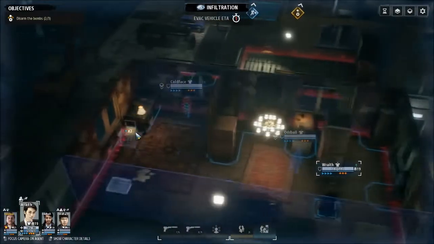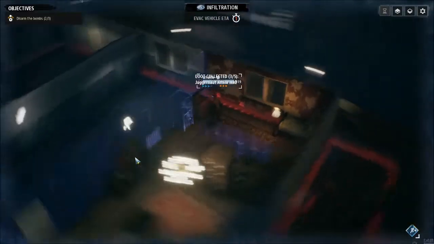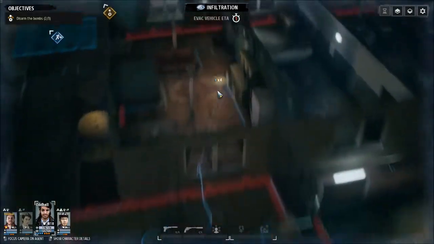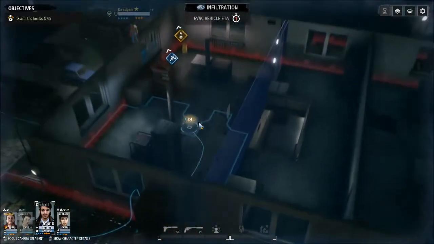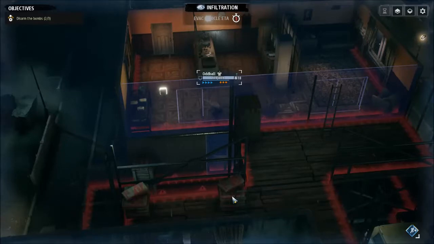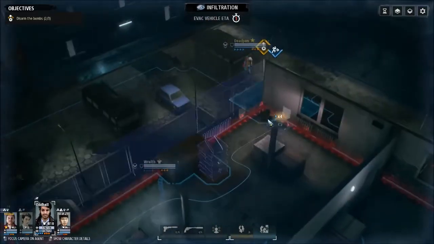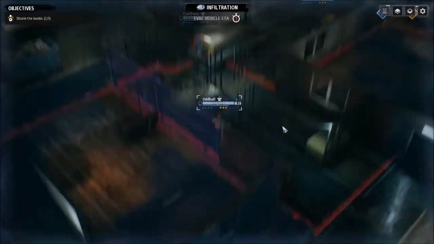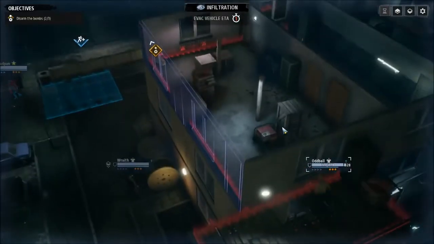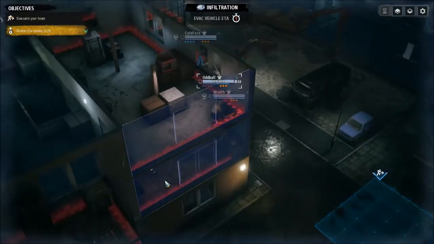Alright, Wraith. Open that up. Get off my back, asshole. Is there anything else in here that can be lootable? Ooh, exert. Put yourself in exertion mode. Yep, get all the way over there, oddball. Yeah. Apparently this is the best combination of drugs you can give to your team.